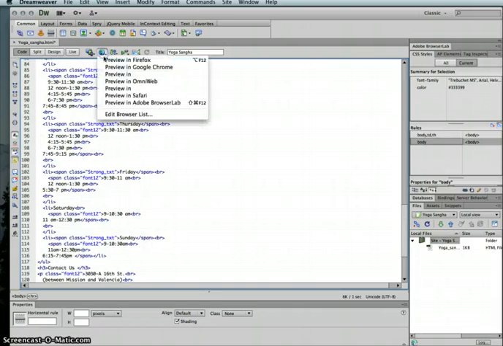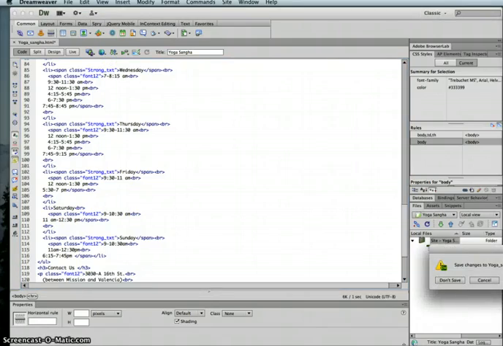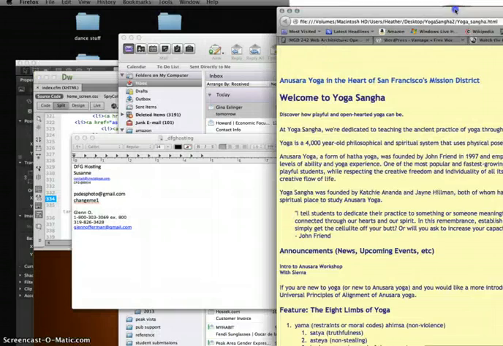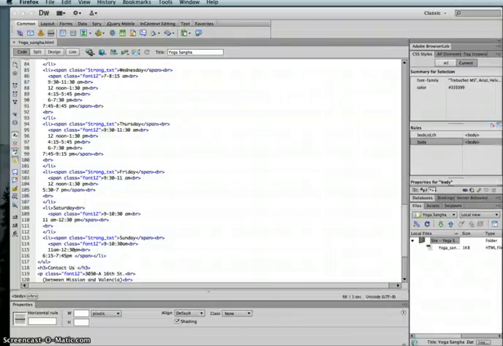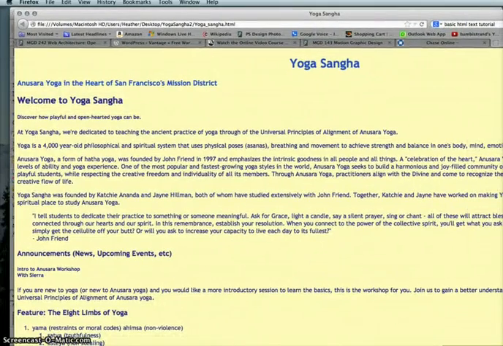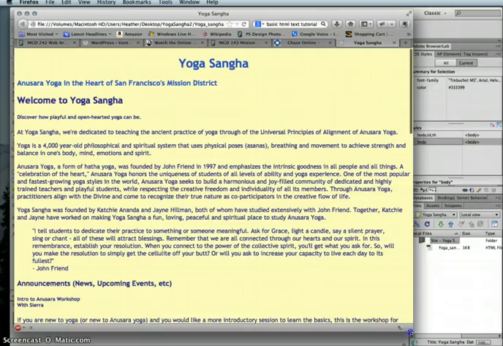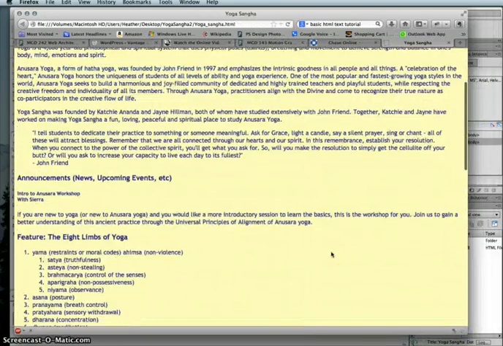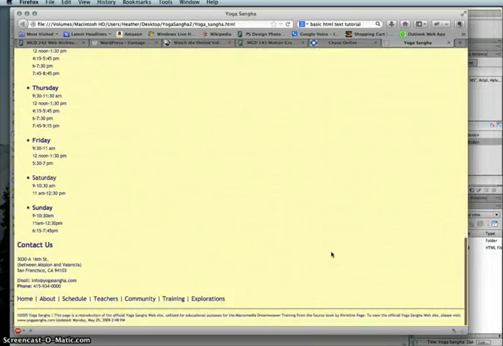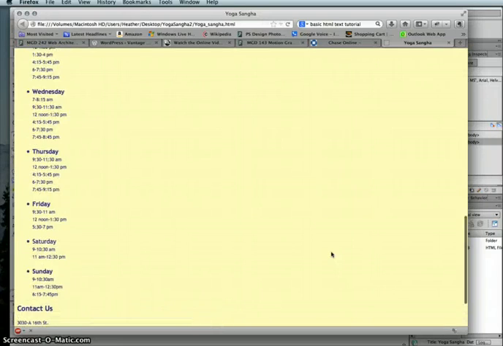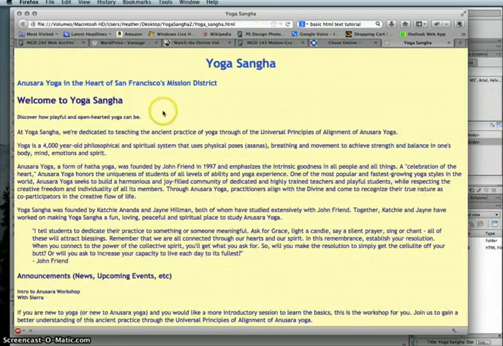First of all, let's take a look at this in the browser. Okay, sorry, I jumped to a different screen there. Here it is in the browser. Set up exactly the way I wanted it to. This is how your work should look like at the end.